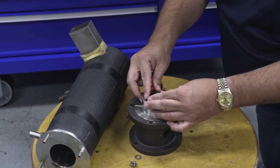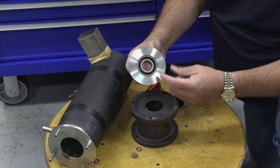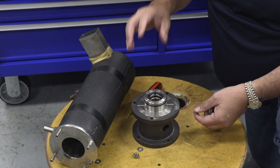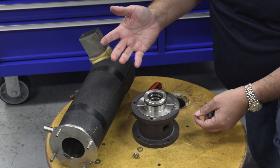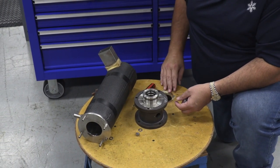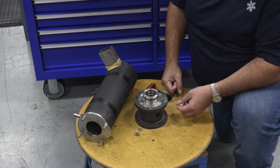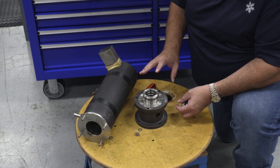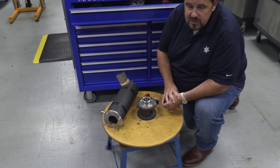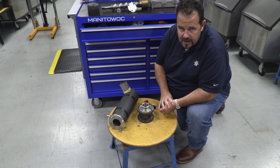So you can replace the lower seal, the top seal, and inspect the auger. We can replace the bearing down here on the bottom, and we've done all of this without removing the evaporator from the ice machine — the refrigerant tubes could still be connected. There's enough room to get it up about five or six inches to get the clearance you need to remove those parts. Reassembly is the reverse. That's a side discharge evaporator. All our evaporators are very similar — doesn't matter which unit you're working on. Next we'll take a look at a top discharge evaporator.